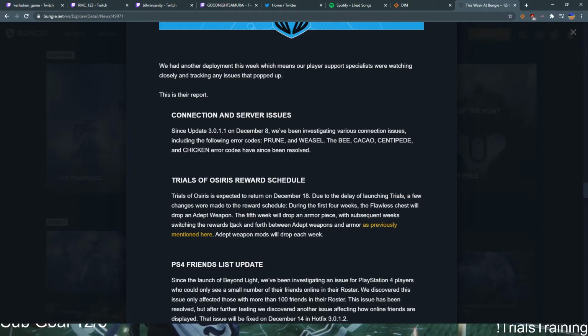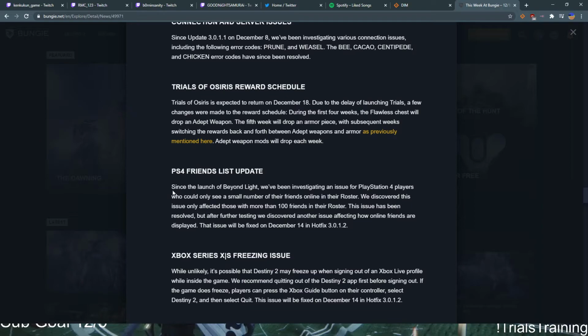The 5th week will drop an armor piece, with subsequent weeks switching the rewards back and forth between Adept weapons and armor as previously mentioned. Adept weapon mods will drop each week.